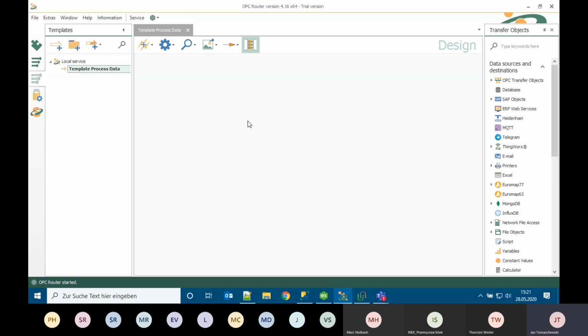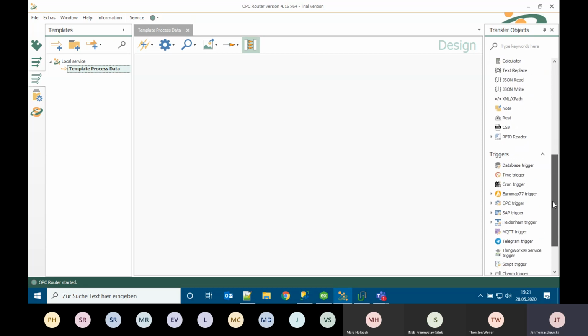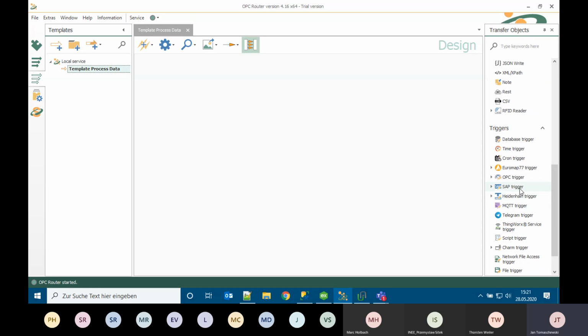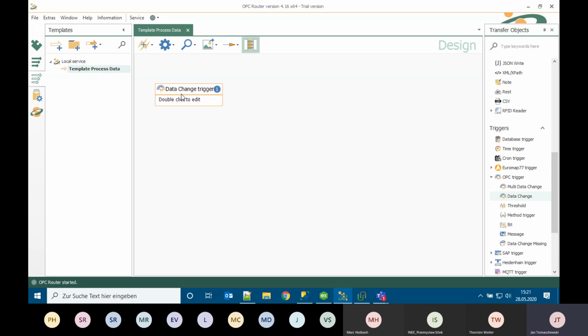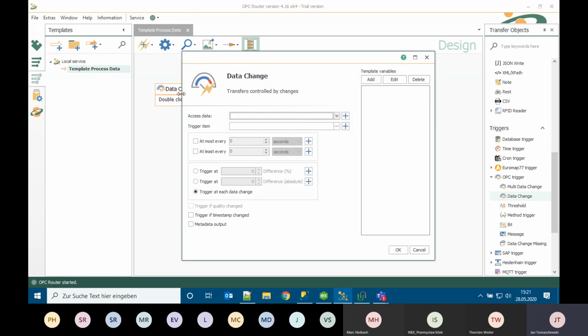And you use it the same way as you do with regular connections if you want. On the right hand, you have your transfer objects. So I will do the example with the OPC data change trigger. I put it here. When I double click it, I have to specify the OPC server.